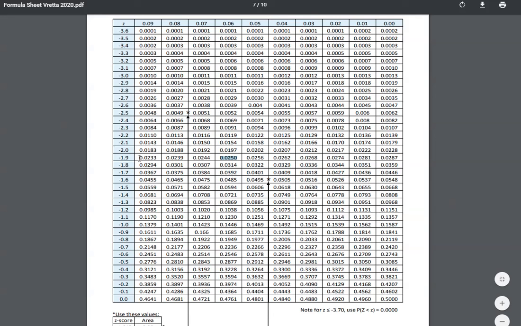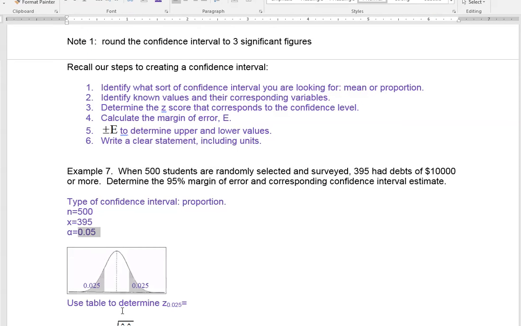So remember, we go across and we see the corresponding value, negative 1.9 on the side there, and up here to 0.06. So remember, when we write that value for Z, we have the plus and the minus on these questions. It doesn't matter which one we write down. Eventually we're going to add and subtract it anyways, so that will work. So we go back to our question, and we have that Z is 1.96. For the formula, we usually use the positive, just makes things simpler.